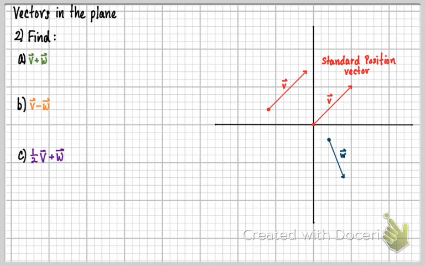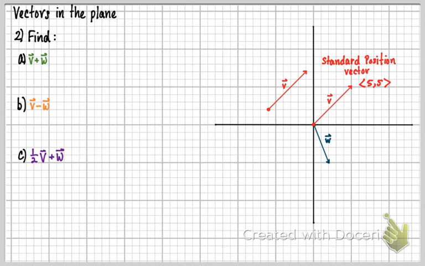And one nice thing about this is that we can represent this vector in more of an algebraic way. So what I mean by that is this vector now becomes the vector 5, 5. So now we put some quantities to this vector. We're able to do that once we move them to the center this way and put them in standard position form, as standard position vectors. So I'm going to do the same thing with the other one. I'm going to move that to the center as well.